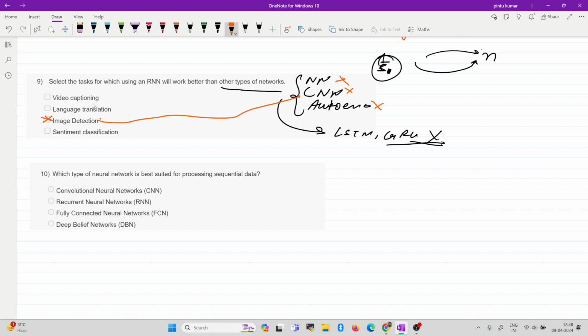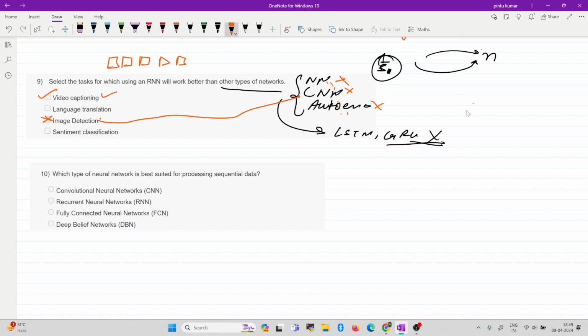First task is video captioning. As I mentioned in the beginning, and you would have seen a Patanjali video being played in the lecture also, in video captioning there is a sequence of images that you see one after the other. So this is a sequential task. So RNN would perform better than these existing algorithms. Just the difference would be that the way you process data in video captioning would be different.